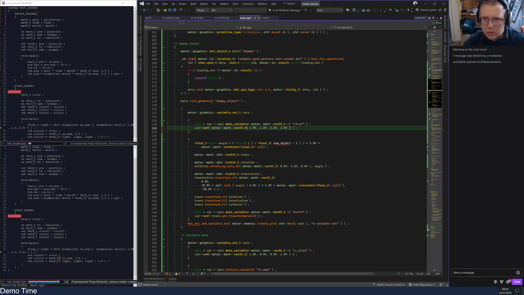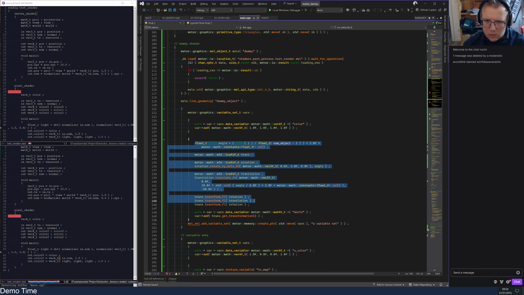Let's just output a white cube. This we don't need here, except this one.